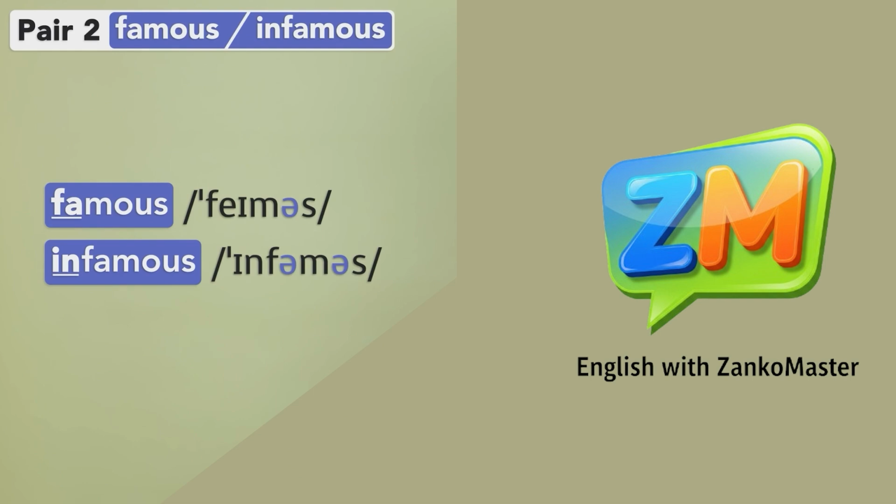Famous and infamous. Listen to that difference in pronunciation. Famous has a schwa in the final syllable, famous, and infamous has two schwas in the second and final syllables, infamous. Famous, infamous. I know it's tempting to say infamous. I remember reading when I was younger, the first time I came across this word, and I naturally pronounced it infamous, but I was corrected. The stress for both words is on the first syllable, famous, infamous.